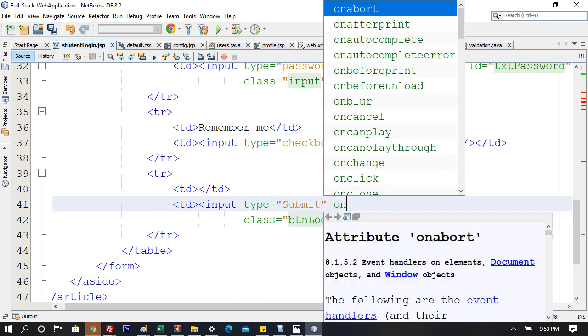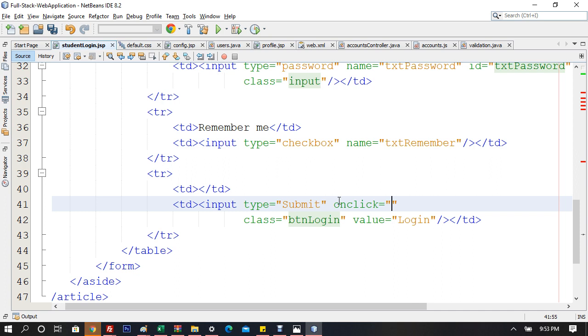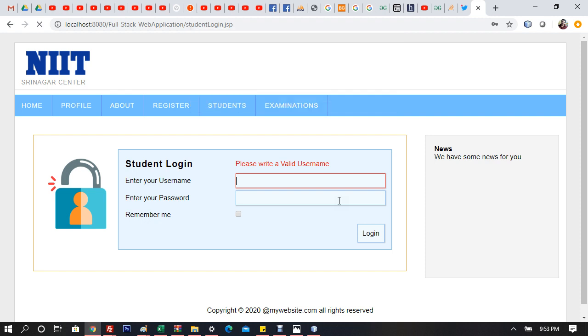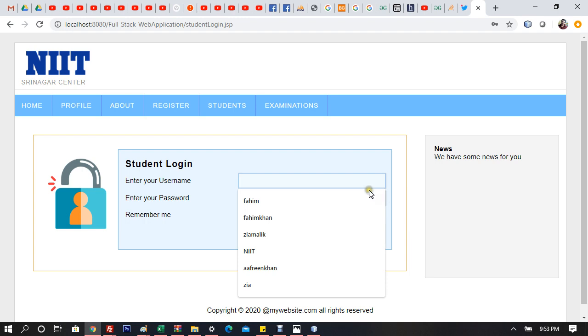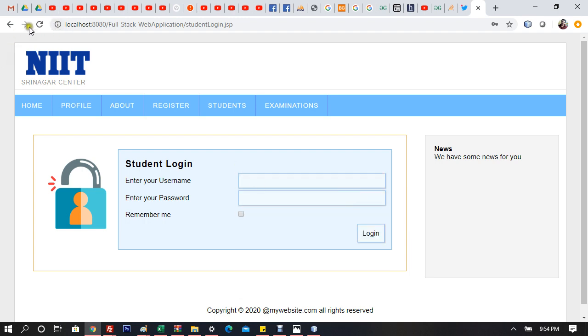I'll say, hey, on click, you mind if you go to JavaScript, right? And take input from login function. Now you're going to login function, right? So this is also going to work. So I go to login function, but here you can see the form is submitting. You clearly see the form is getting submitted here, right? You can clearly see it's coming, it's going. You can see red border is coming. Yeah, it's immediately going because the form is getting submitted.